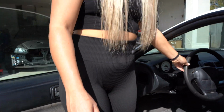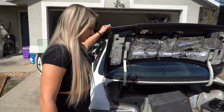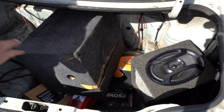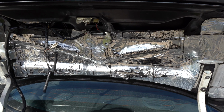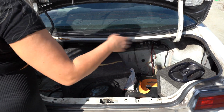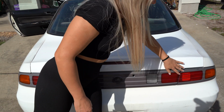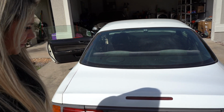All right, so if we go look at the trunk, let me pop the trunk. The trunk is really rough. It's probably the roughest part about the car. There's no carpet in there. Whatever this is, sound deadening for the system that they had in there, I don't even think any of it's wired up. I haven't actually tested out the radio just yet, but we're gonna trash all this. It's all going in the trash. We're gonna trash this trunk too, because whenever I close it, you could tell it doesn't line up in certain areas, like right here, and it seems like it's kind of pushing on it.